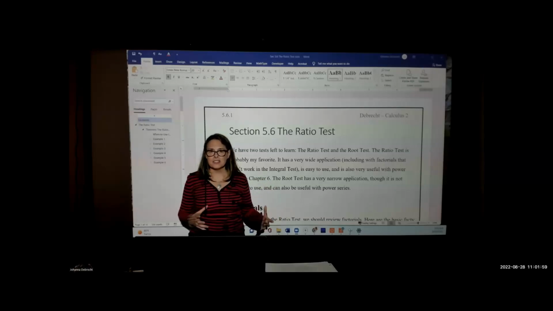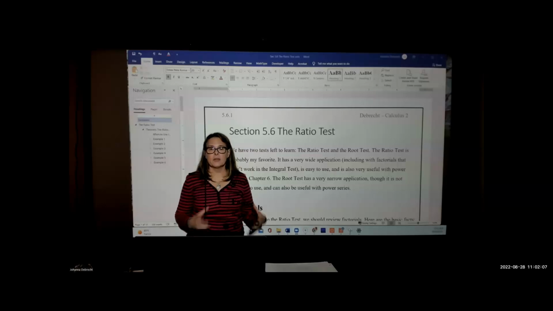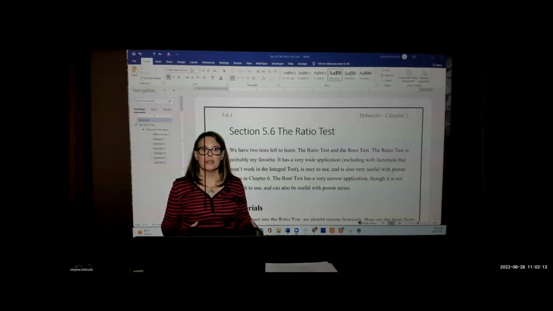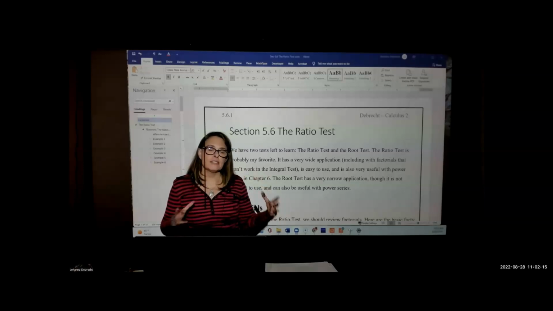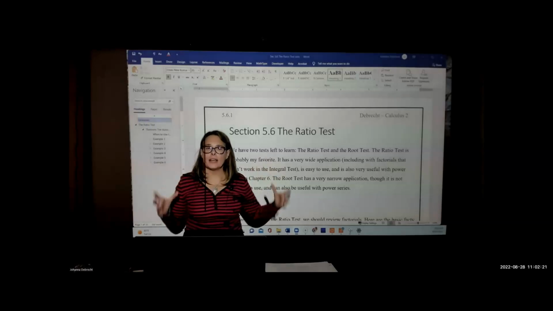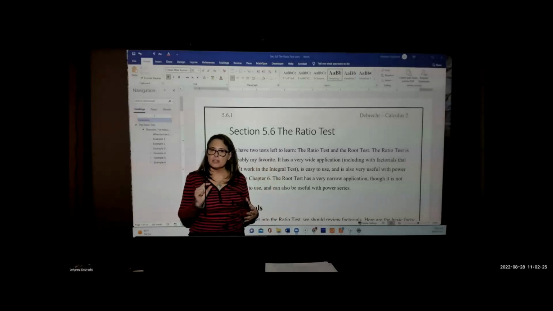I know there are conditions on each one and they're all slightly different, but it is important that you memorize what the conditions to apply each test are. You cannot apply a test if the conditions don't hold, and they don't all have the same condition. So we see that the ratio test does not require strictly non-negative terms in the sequence, so it has a wider application. It does, however, have a condition, but it's a relatively small one.